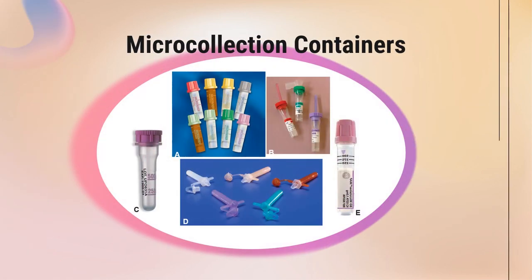Here are other examples. If the top of the microtainer is rubber, it can be penetrated by the hematology machine, but if it is not rubber, if it is plastic, you have to uncap it before you process it in the hematology machine.